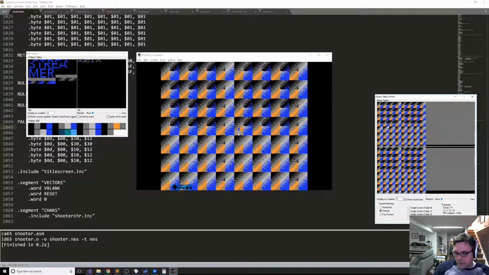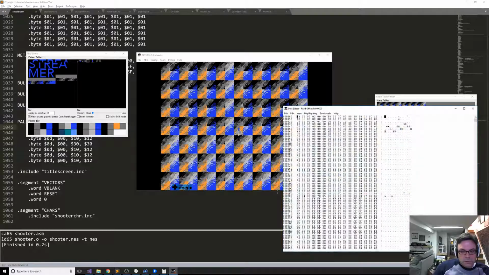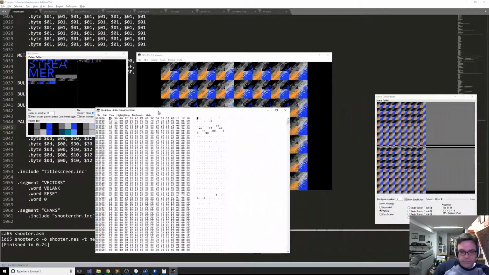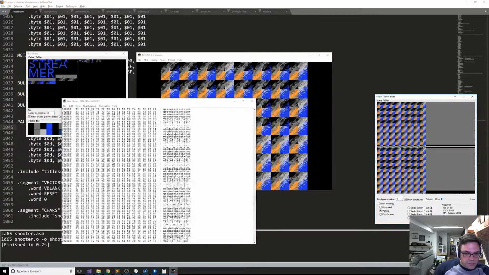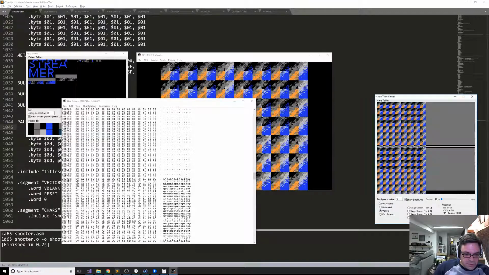So you can see the address, but that doesn't really help me. What I want to see is the attribute value. This is the wrong thing. I want PPU memory, and I want to start at PPU address 2000. And want is a strong word. I need to look at this.